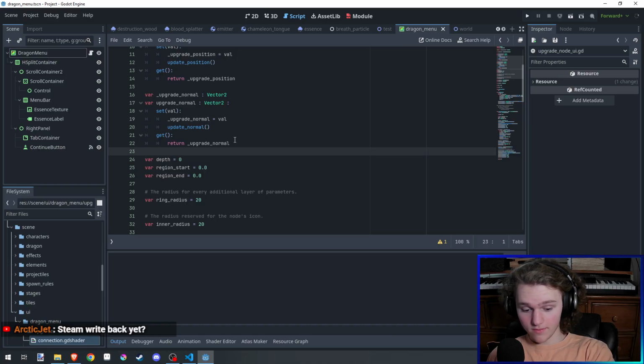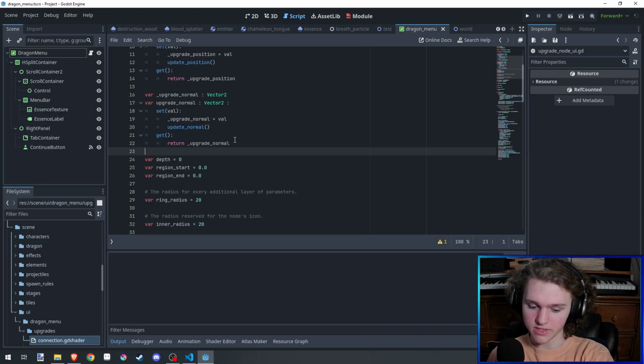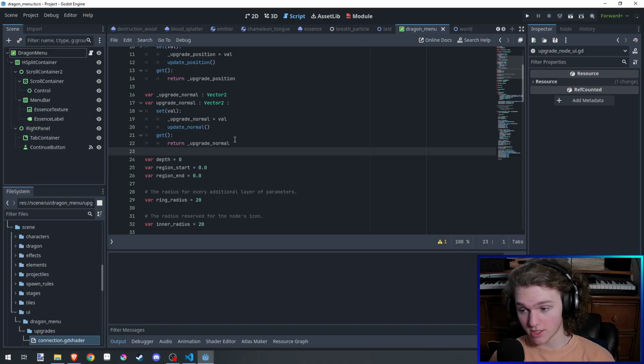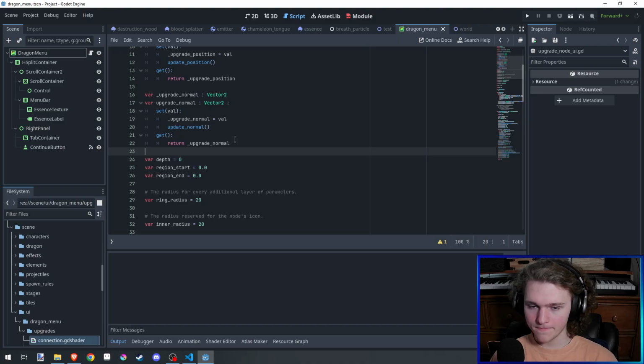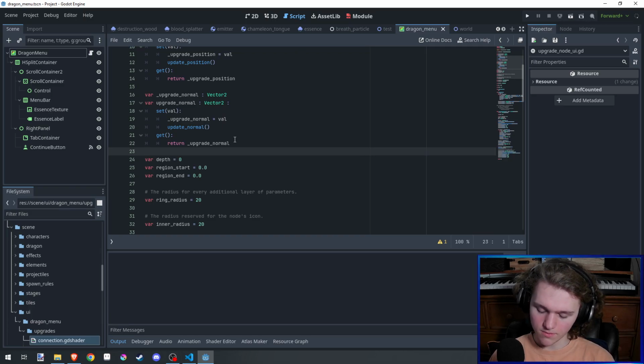Steam right back yet. The page is able to be set up now. I was able to get all my information verified and stuff like that. So I'm now actively able to set up the page. I just need to finish working on this upgrade menu so that I can have some stuff to show on the Steam page in that regard. And I guess I don't have to have that, especially if I can keep adding things progressively to the Steam page. But I don't know, I've kind of locked it in my mind as a milestone.